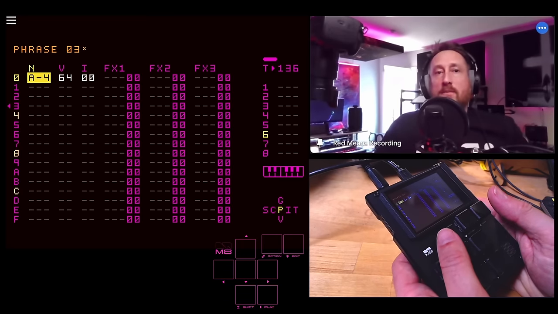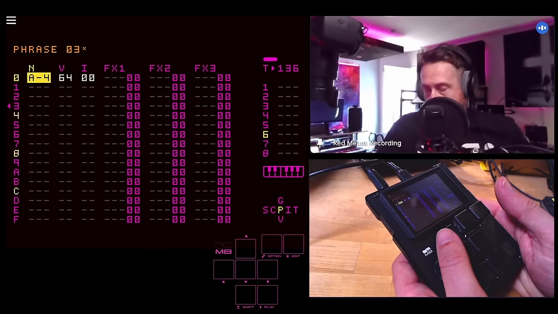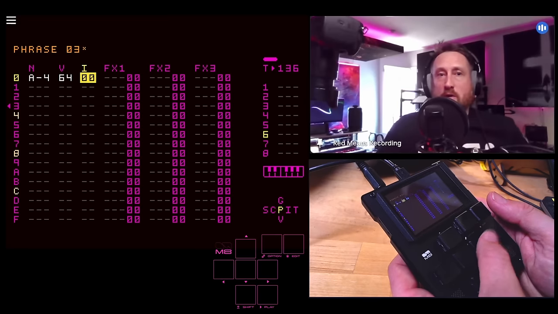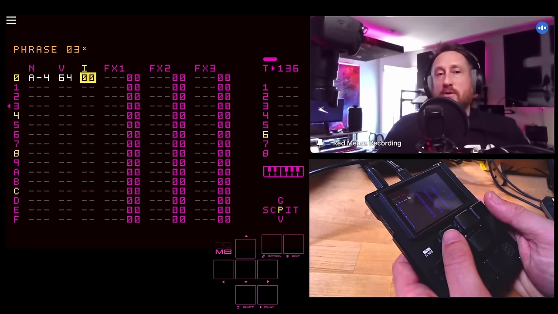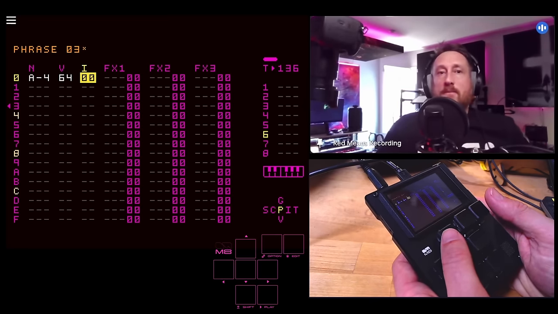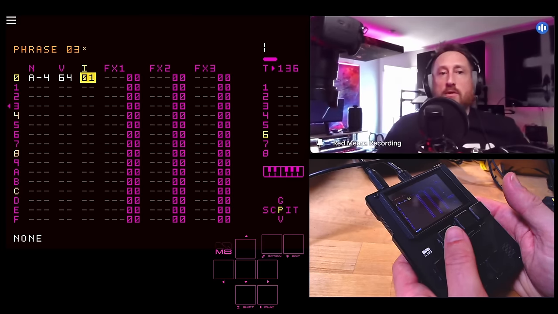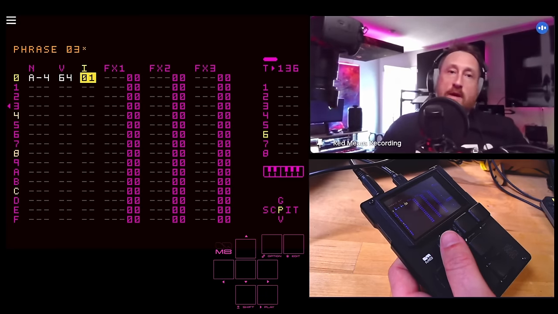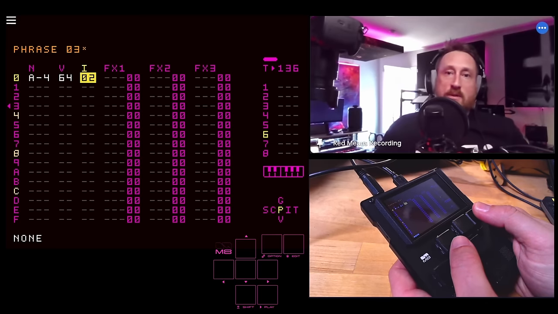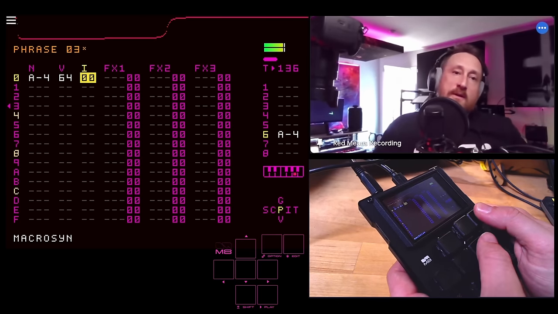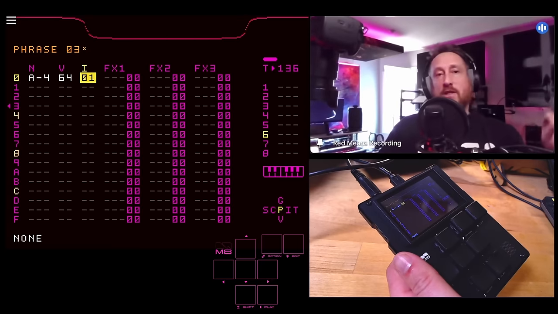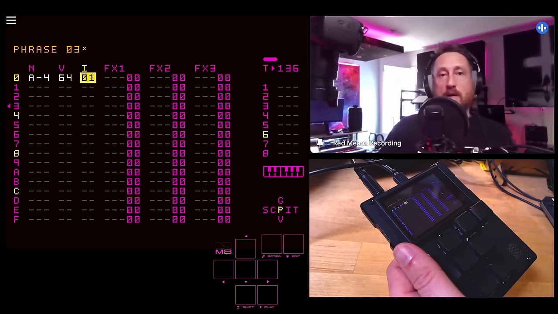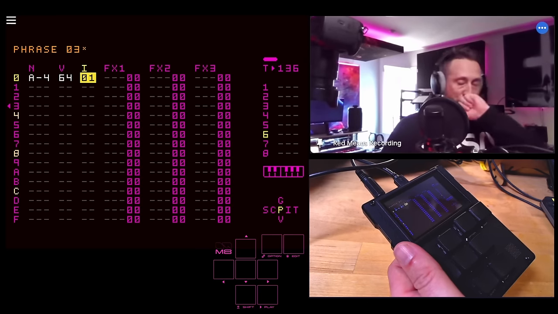Okay, great. Now, remember how we could double click edit to move to a blank phrase? We can do the same thing with instrument. So if you move the arrow over to I, which is currently on that instrument that you created with the braids oscillator, if you double click the edit, you'll move to the next blank one. You can see down at the bottom, it says none. If you hit edit and move that back to the left, you can see how it says macro synth. And you can actually name every instrument, so you could get a lot of information just by looking at that bottom part of the screen while moving through instruments.